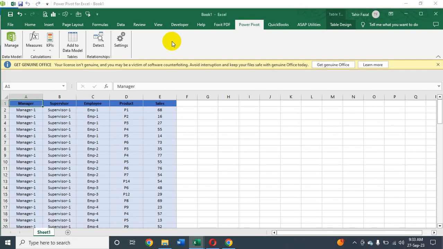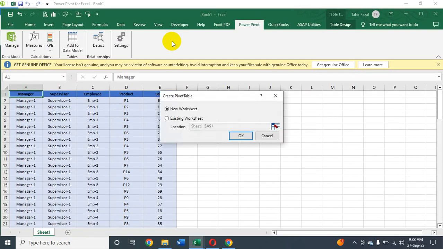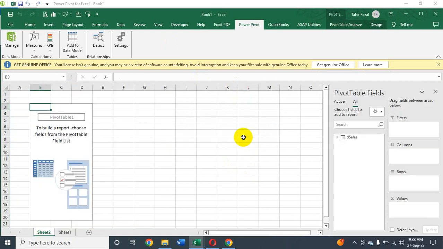Then a small window comes. New worksheet. Before, when you open the pivot, so many options come, but in Power Pivot it only shows new worksheet and existing sheet. So just click on new. You click OK. Now you see all the fields are here. You click on these sales, and two things come: one is your hierarchy, sales, and second is your own data. There are basically two tables here.